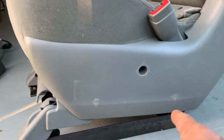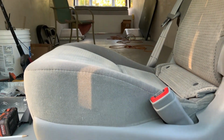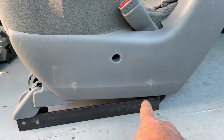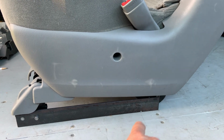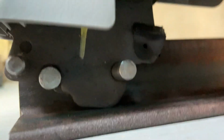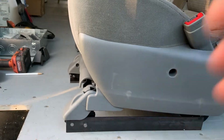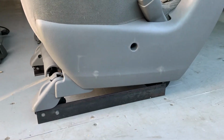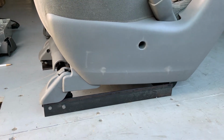And so right now I'm taking a look at how much slope this has, and it might be a little bit too much slope, so we'll have to elevate how high up this bar is in here. Right now, this thing is just sitting on the bottom, which is about where I got this thing dialed in. I did it on purpose, so this would be the lowest possible height, because I'm a little bit concerned that once I put the swivel base on, it might be higher than we like.